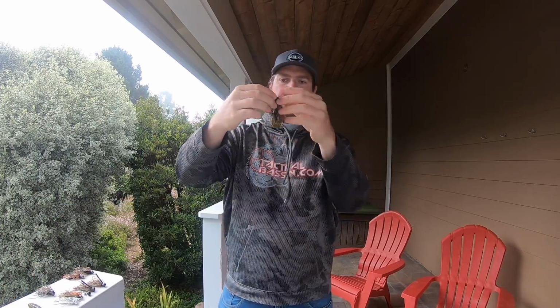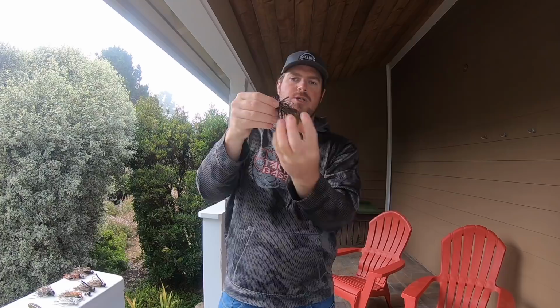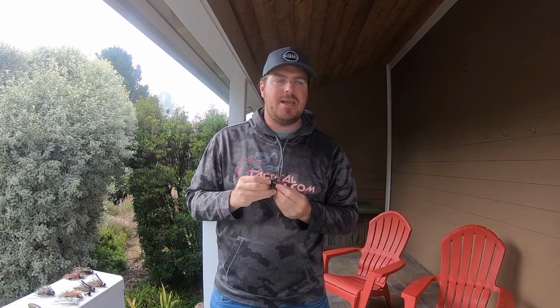You're seeing the trailer. In the water, this whole skirt puffs up. So they're seeing the trailer itself. They're seeing the craw. But then you have all these appendages that are moving, especially if a big fish comes up on that bait. Because when a big fish comes in, they move a wall of water, and it will make that skirt move. And that's that secondary action. That's what the real thing has.